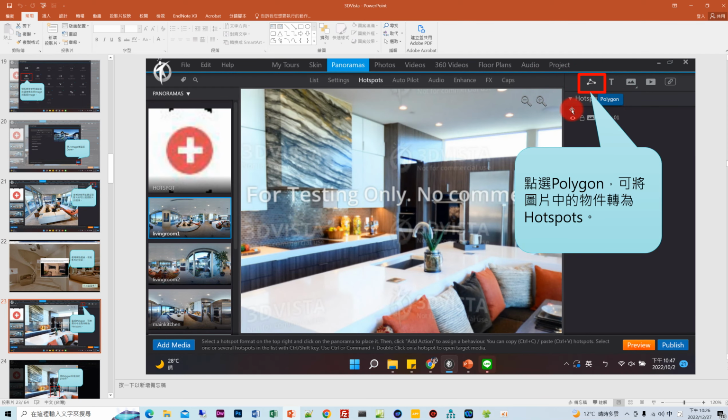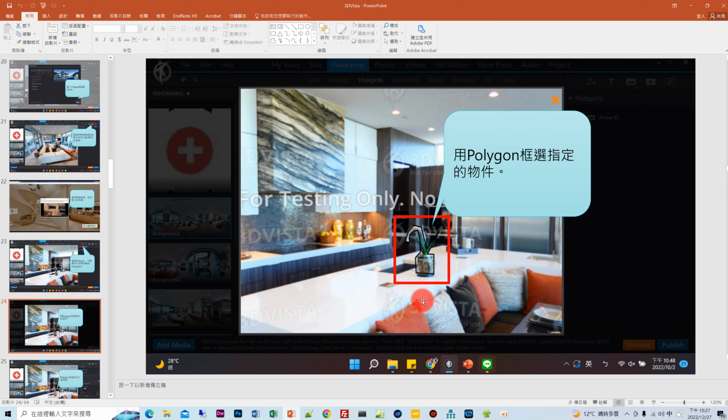Here is another type of hotspot. The hotspot can be set up with a polygon shape. With the polygon shape, you can design a very complicated shape, for any kind of shape. So you can select the polygon and change an object in the pictures into a hotspot object. For example, here is the demo. You can use the polygon and set the shape to completely fit the button in the picture.